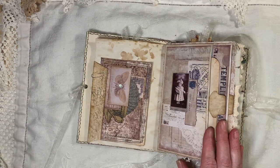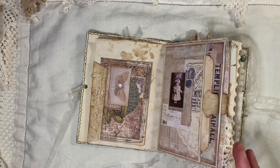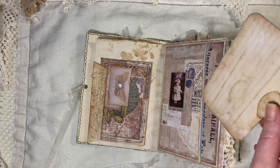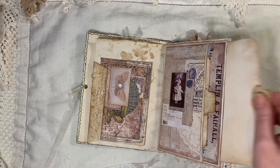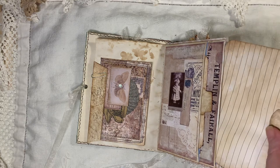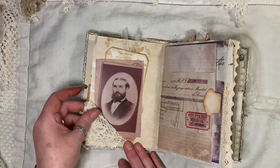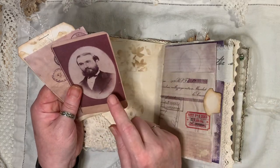This is one that Arty May's had done — she'd join two together and you could put them in a signature, but I've just been using them as a single piece. It's just the folding of the envelope, trimming it off, and decorating it. So you've got a pocket here and a pocket behind there. That's just an index card with a tab, coffee-dyed and inked. Then you have a larger index card that goes in, but it's also opened at the back, so you've really got four tuck spots there. This page is from the Vintage Days collection — just a little piece of crocheted lacy fabric I folded over and glued down to make a little tuck. There's some stenciling there from Arty May's Portrait Collection.